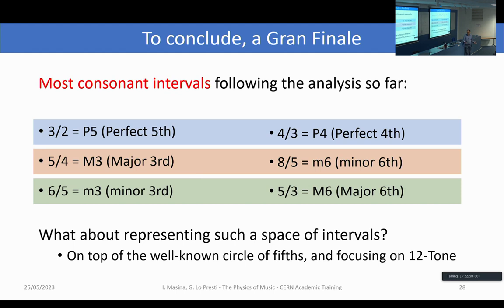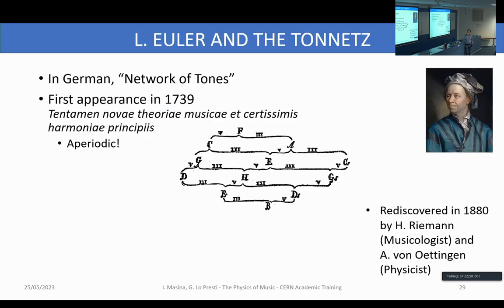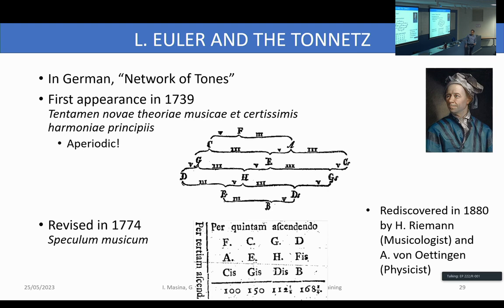And what do we have there? In fact, we have representations that were done even by Euler, and this is what the Germans know as the Tonnetz, that is the network of tones, so tone nets. So it dates from the 1700s. So what is the idea? That you try to really draw a diagram where you have, those are two different versions of the same thing, and you see that the important intervals, so the fifths, the sequence of ascending fifths, or the sequence of ascending thirds, are put in a nice diagram, indeed.